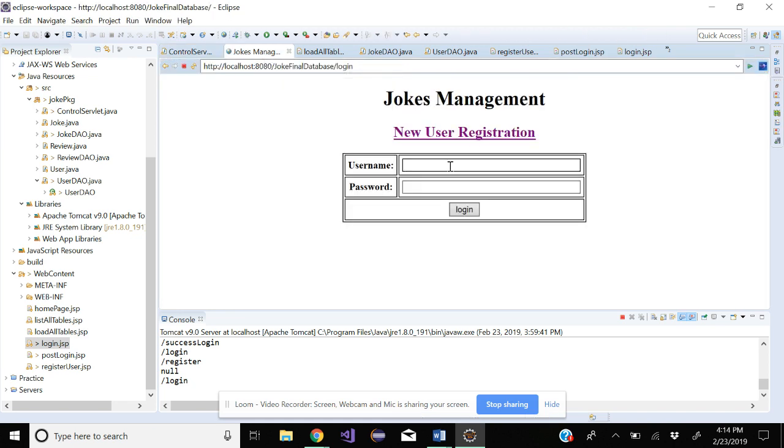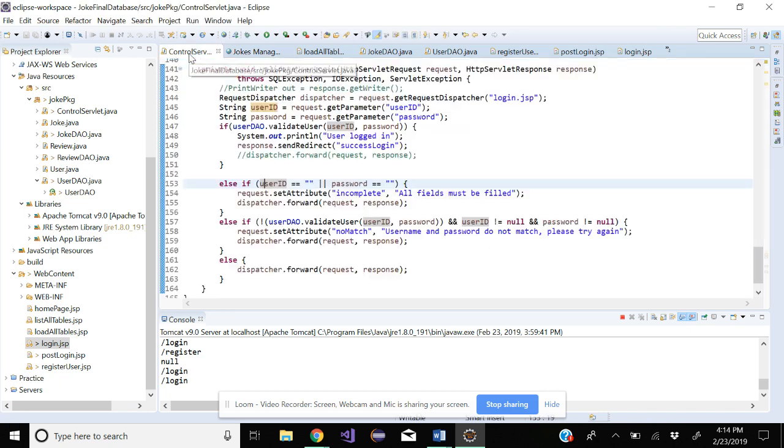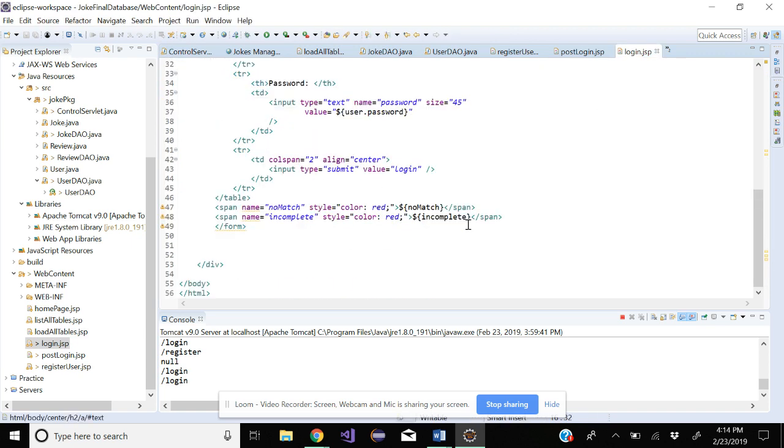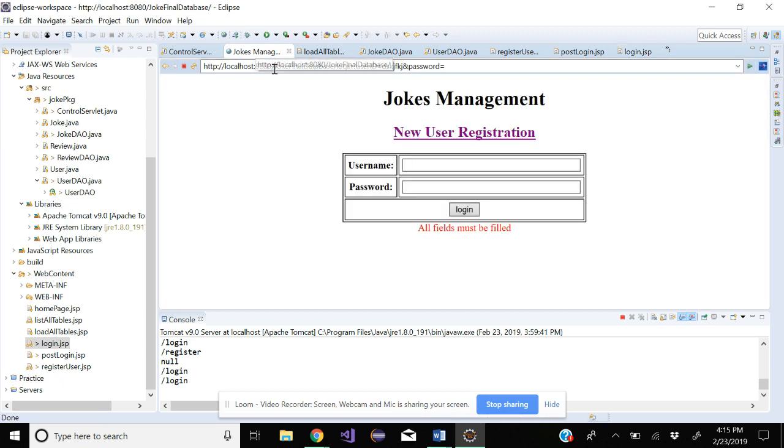So if they try to log in with one of the empty fields, it prints an error message, all fields must be filled. And that is using the set attribute again, incomplete. And in our login page, we have two different set attributes, two different variables, no match or incomplete. And then it gets the string only if those statements are executed.